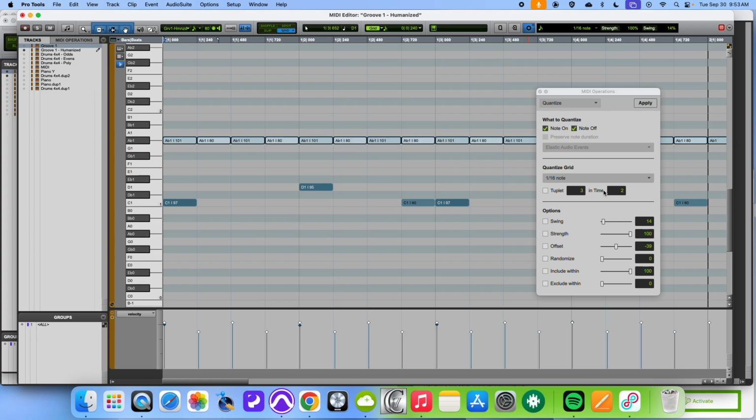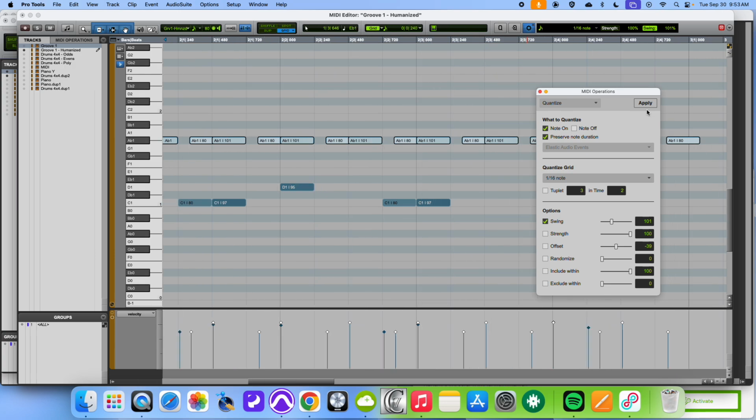Now for my hi-hats, I'm going to skip this area and focus on these parameters that allow us to humanize the feel. So I'm going to choose swing. They give you some weird options, I'm not going to lie. I'm going to start by swinging it to 100% or 101, but I'm going to preserve my note duration. And you're going to get a heavy, heavy shuffle feel. Nothing that I'm really digging, but that's what it is.